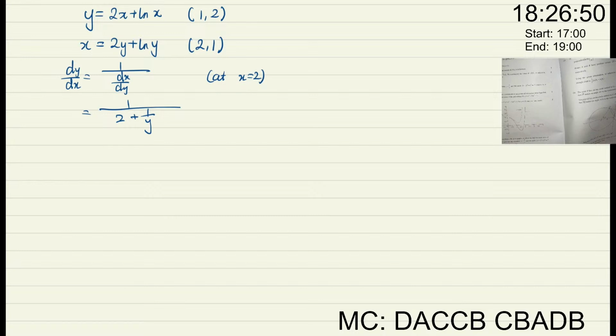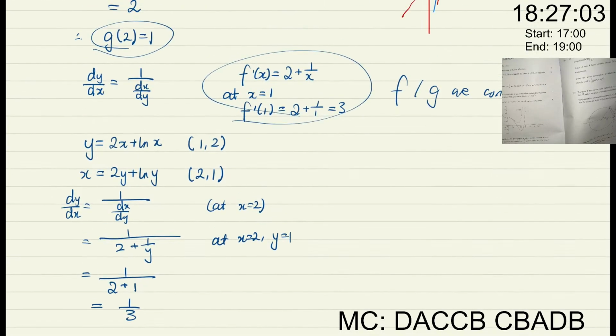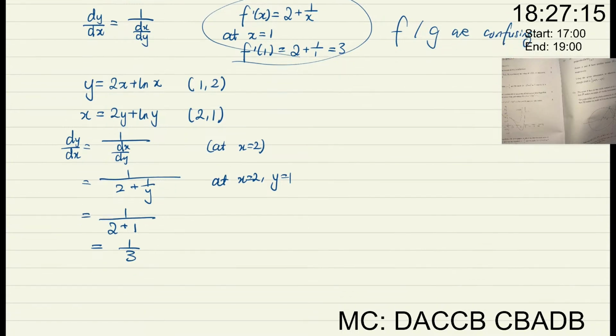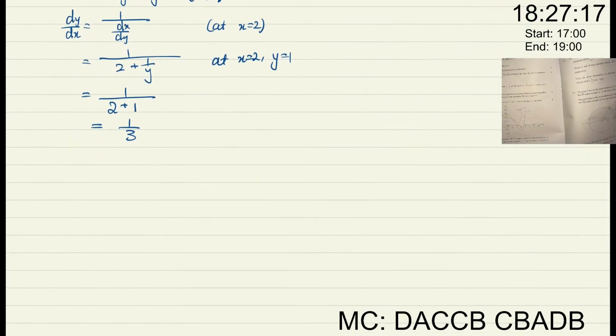And we know that at x equals 2, the y value happens to be 1. So you're going to put 1 there, and that will be totally fine. And the answer is 1/3. And really, we know this because the original point on the original graph is 3. So the interaction between the inverse and the graph is not a perpendicular, but more a reciprocal gradient. So 1/3 is perfectly fine. 1/3 is absolutely the right answer.